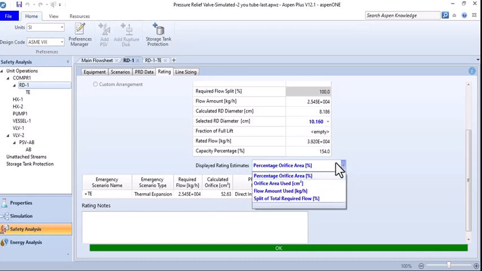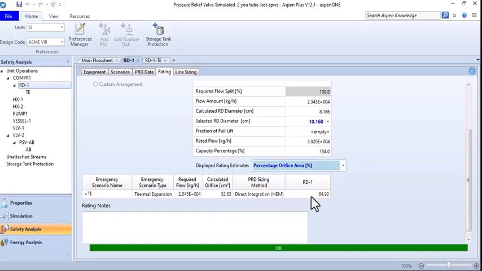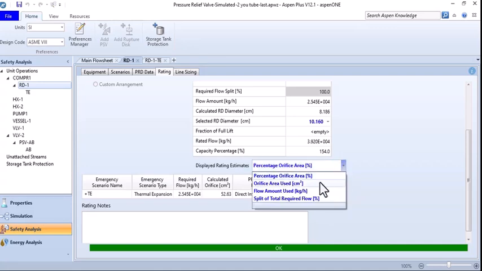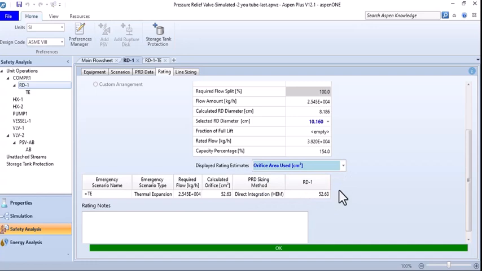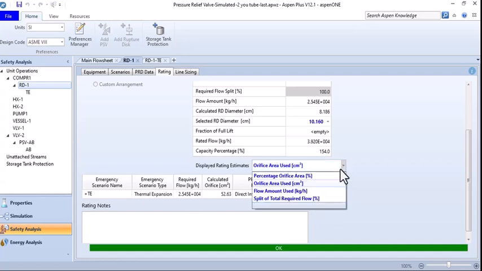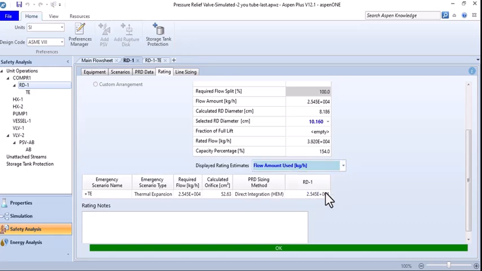From the drop down list, you can see the percentage orifice area, and if I change this to orifice area used, this value changes to the orifice area used. And if I choose the flow amount in kilogram, you can see the required flow here.